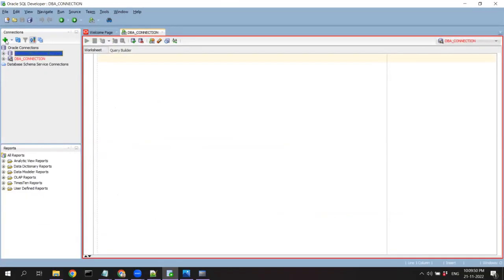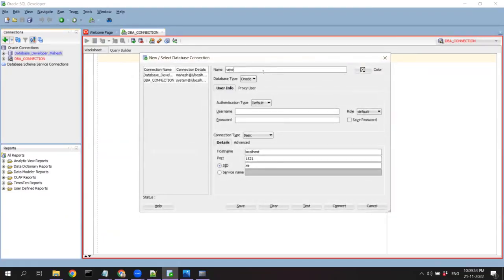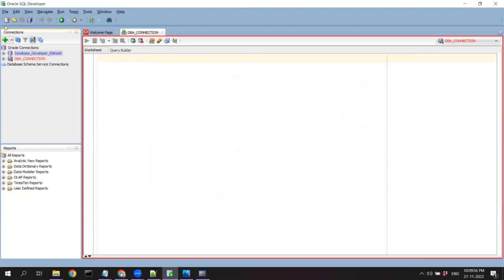Whatever connection we created yesterday, yesterday we created the DBA connection as well as the database developer connection. Sir, what is the difference between them? DBA is nothing but managing the database related activities. Sir, through this plus icon we can create a user and also a DBA account.